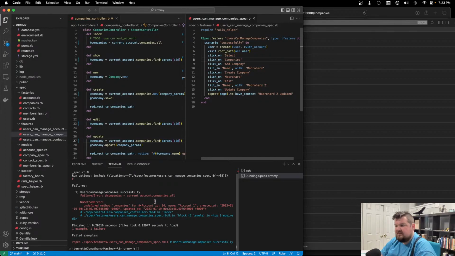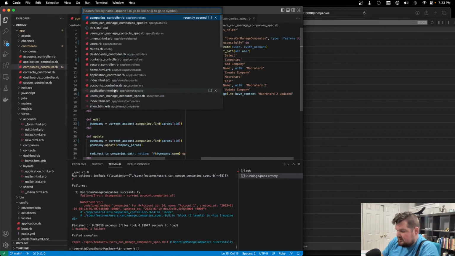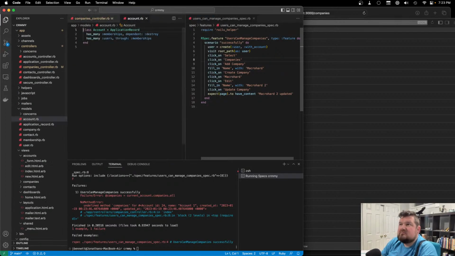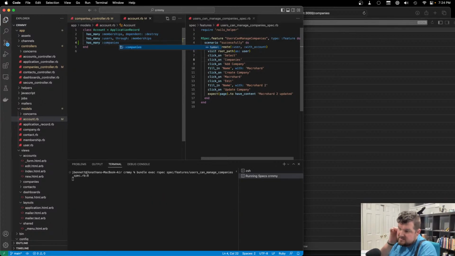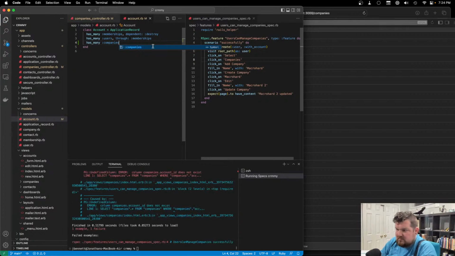Now if I'm companies for current account, yep. So as members, member users, as many companies, and then all right. Companies.account ID does not exist, of course not.